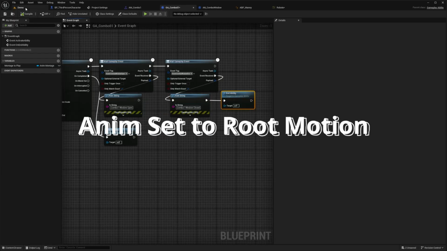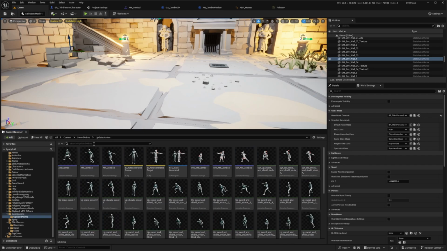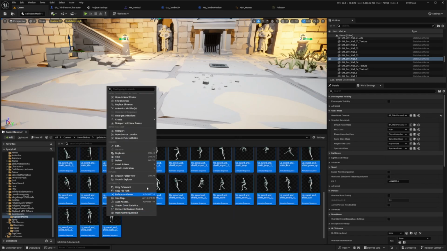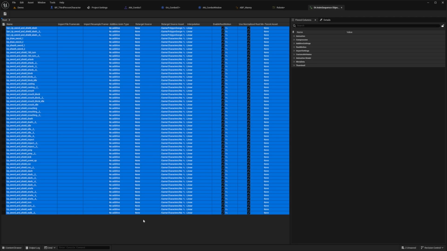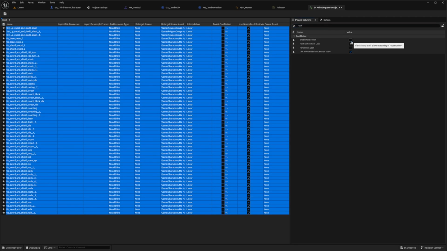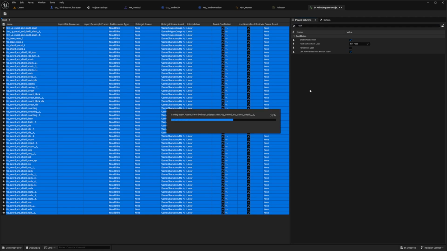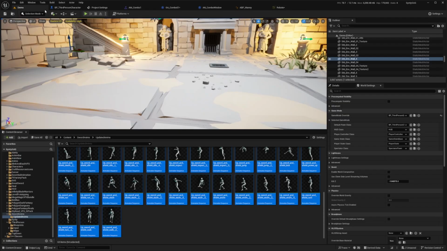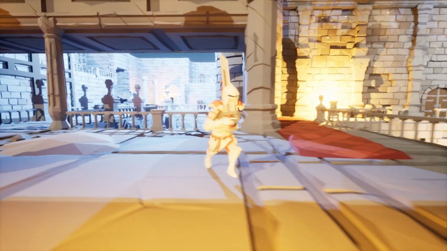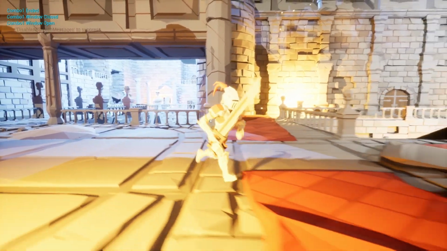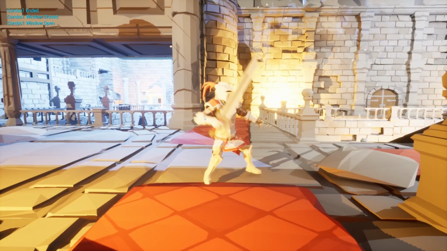I also want to set my animations to root motion. So what I'm going to do is head back to my updated anims folder and then select all my animations. I'm going to right click and under asset actions, select edit selection in property matrix, hit Control A to select all. Then under search, I'm going to select root and make sure that enable root motion is checked. And then I'll hit Control S to save. And now I can exit out of that. And when I actually try to use my attack, my character's movement is now driven by the animation itself. So I can't actually move around and slide while doing this.